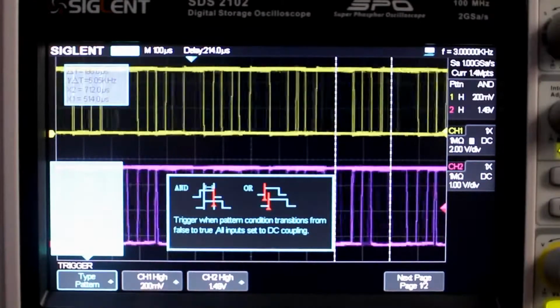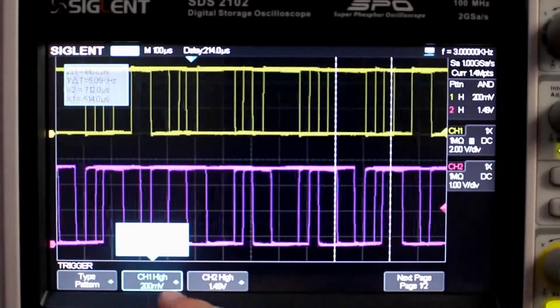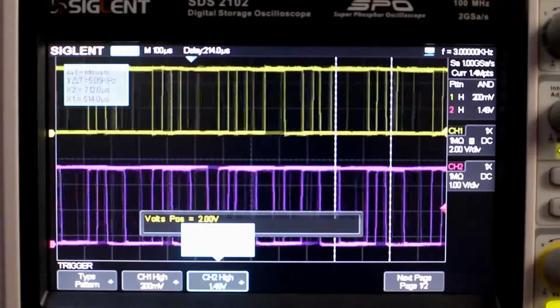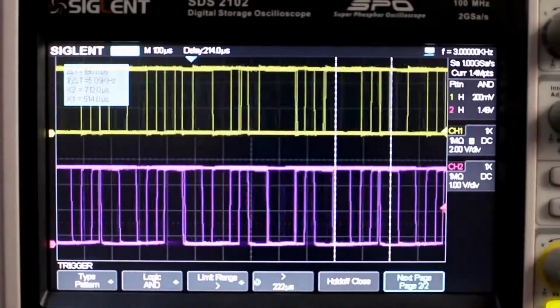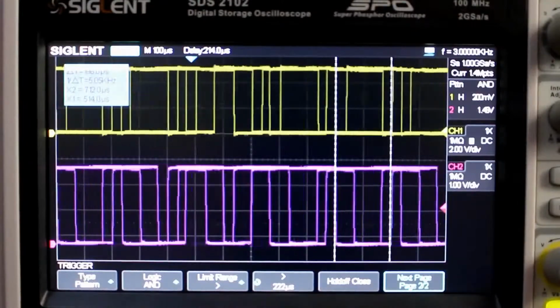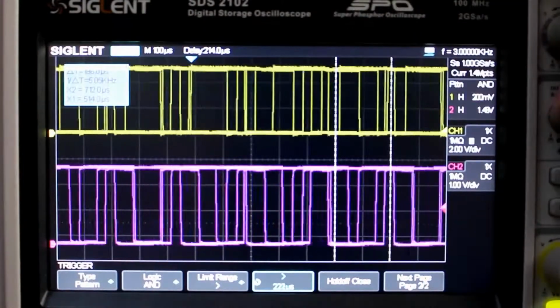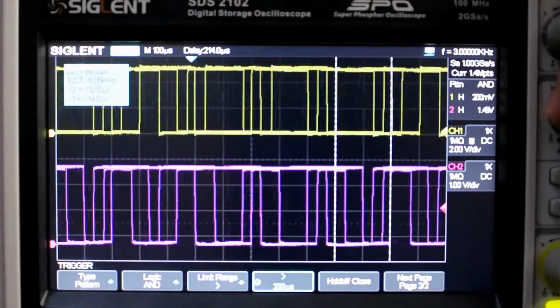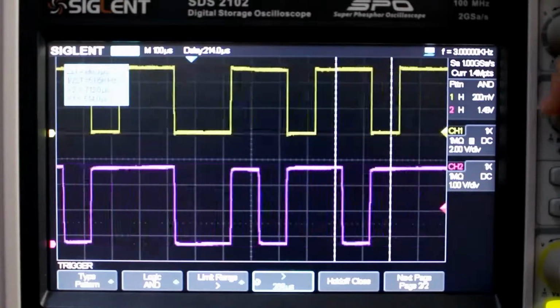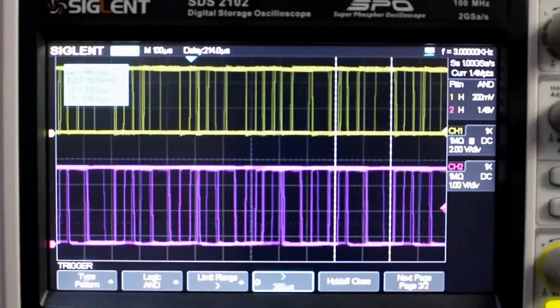Okay, good. Channel 1, set it to high. Channel 2, set it to high, okay. The logic, AND, good. The limit range, greater than. So that means we need to be greater than 100 if we want it triggered at the wider true result.